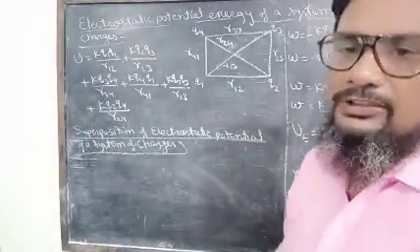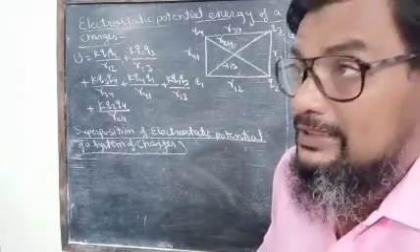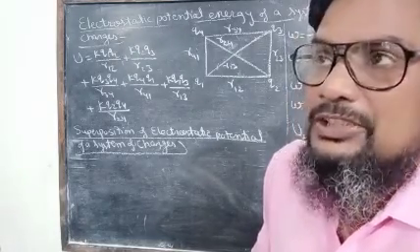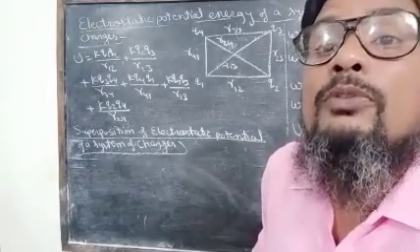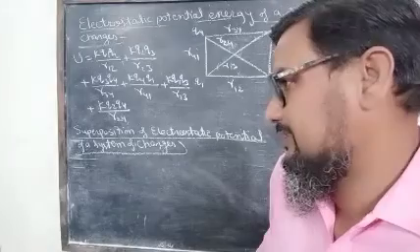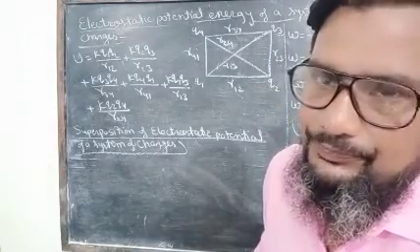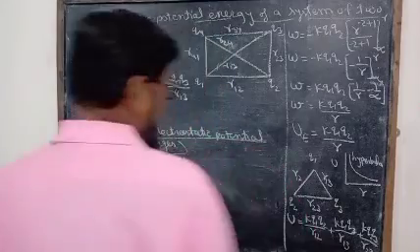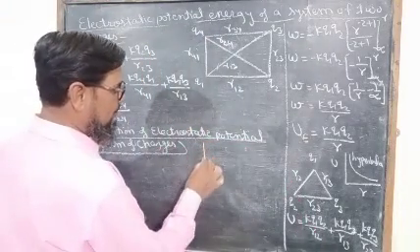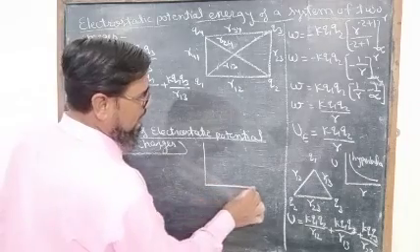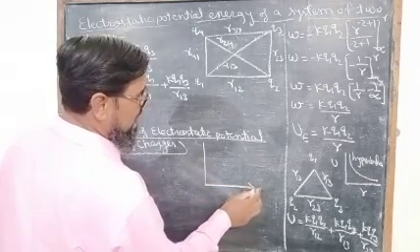If a particular point is under the influence of a number of charges, then the net potential at the point will be the algebraic sum of the potentials due to all charges that have influence at the point. This is a small topic, and today we shall discuss this topic, and tomorrow we shall discuss some questions based on these two topics.